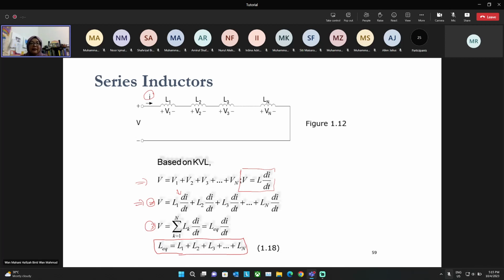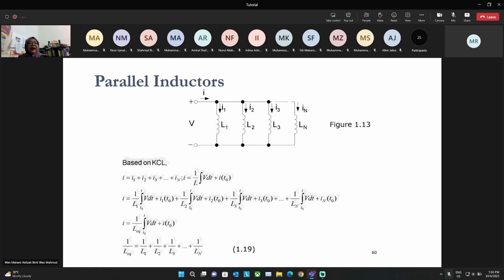So senang ceritanya macam ni lah. Inductor ni dia sama macam resistor. Kalau series, you tambah. Dia terbalik dengan kapasitor. Kapasitor kalau series, you kena guna parallel manner, yang guna 1/, cari reciprocal dia tu. Itu untuk C in series. Kalau L in series, you follow the resistor. So basically, L equivalent is equals to L1 plus L2 plus L3 up until whatever L numbers that you have lah. Okay.